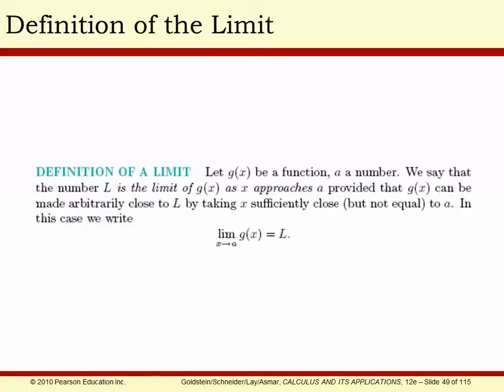So the idea of a limit: if a variable is x, and we let x approach a, what is our function approaching? That's the whole idea. That's what the definition up here is saying. And that's what we did in the last example. We said, as h goes to 0, what is this function getting closer and closer to? Well, that equation we had up there is getting closer and closer to the derivative. But we don't have to talk about derivatives. A limit is any time we have x approach some number.